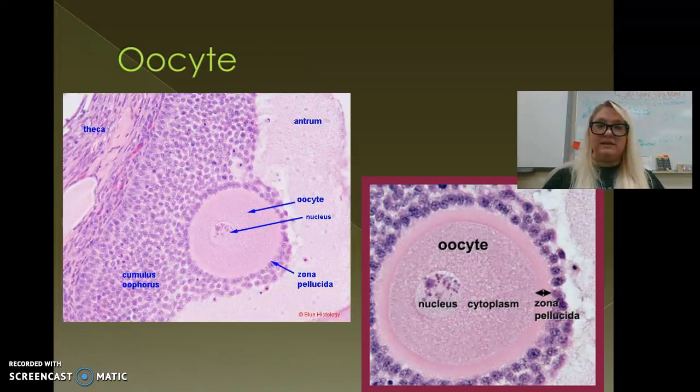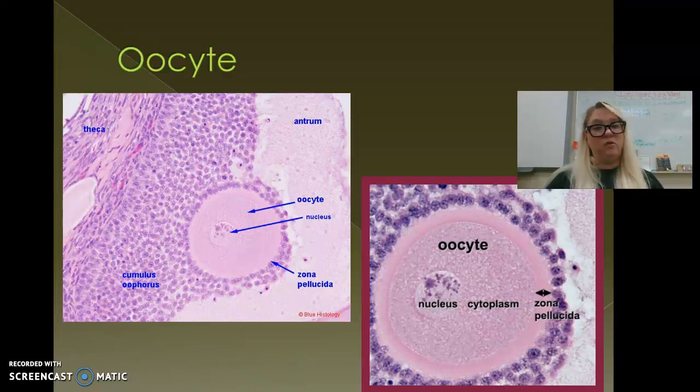Okay, the oocyte, commonly known as the egg. Oocytes are easy to identify because they're super large. They're actually the largest cell in the female body. They're so large because they actually have multiple copies of organelles like mitochondria, so that when sperm meets egg, the oocyte can divide rapidly without having to make all of these copies of organelles.